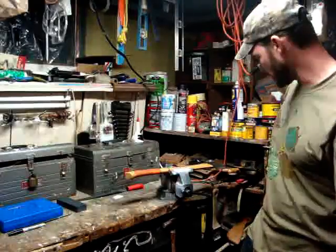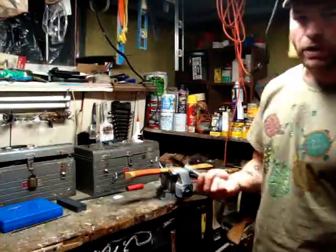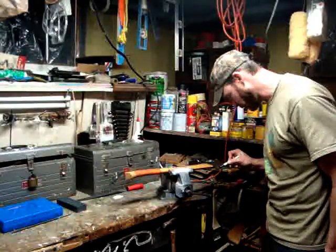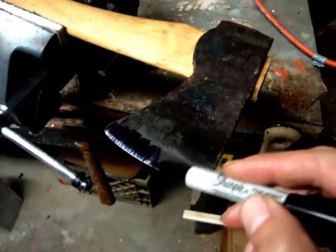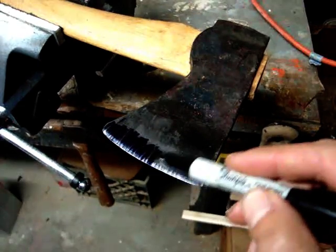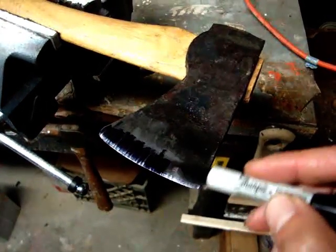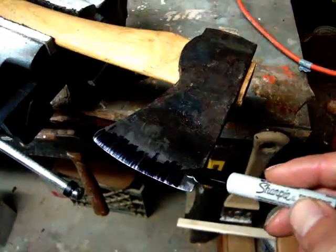Whenever I work on knives, I like to use a pen. I'll draw on the whole edge here, that way, as I'm shaping and filing, I can see where I'm actually removing material.